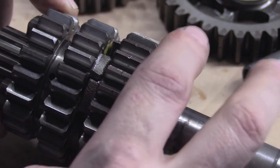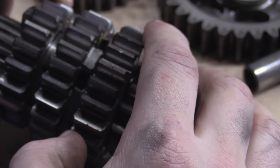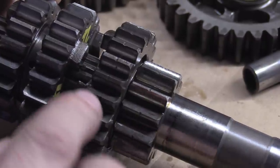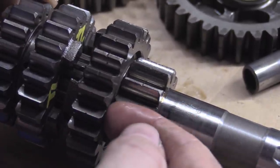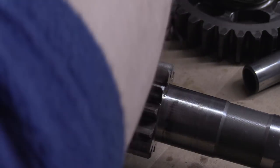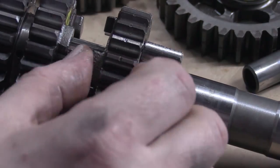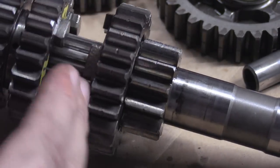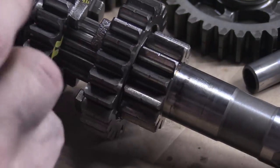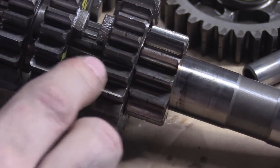People say: 'Matt, remember you did that video saying back-cutting on dogs is bad?' Yes. What I said in that video was that these gears have been cut to this profile — the teeth have been cut, the bores have been broached, all the splines have been broached into the bore. On these gears, the faces have probably been ground or machined off, this surface has been machined, this groove has been machined, these holes have been drilled.